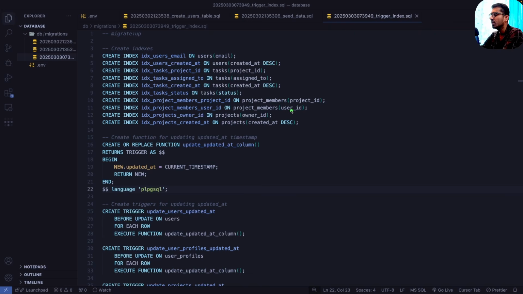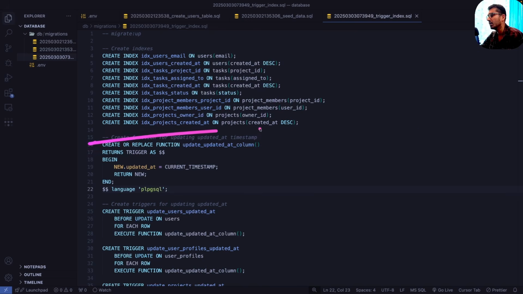And if in the future you see that that query is not being frequently called, then you can just go ahead and delete that index, right? But as a start, you can consider creating it and monitoring your performance, etc. In the same way, we are creating an index for project ID in project members. We are creating an index on user ID in project members, etc. The same logic, the same kind of reasoning applies everywhere.